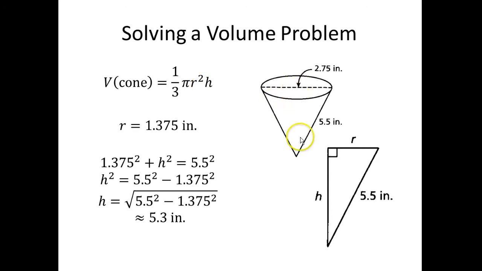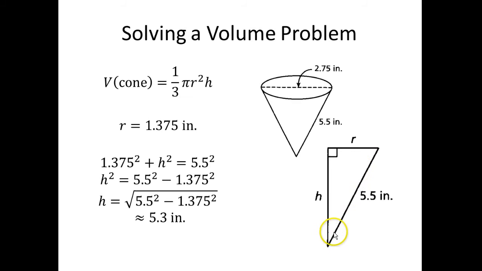Notice they don't give us directly the height of this cone. Remember, the height of something is how tall something is. They give us, however, this length here. What I can do is use the Pythagorean theorem to find out what the height is based on the information that's given. This right triangle comes from the center of this cone. I know what the radius of my cone is, and I'm trying to find the height, but I'm also given this length right here called the slant height of the cone.